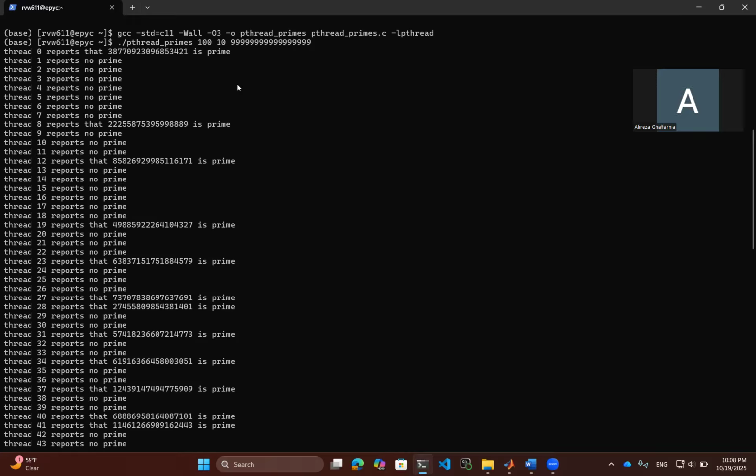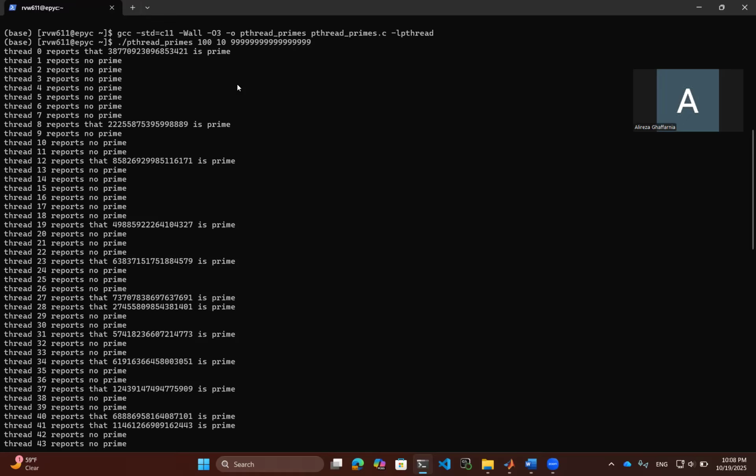If the thread finds a prime, it returns that number. If it uses up its allowed attempts, it returns zero. At the end, the main thread joins all the workers and prints one line per thread saying either no prime or that X is prime.